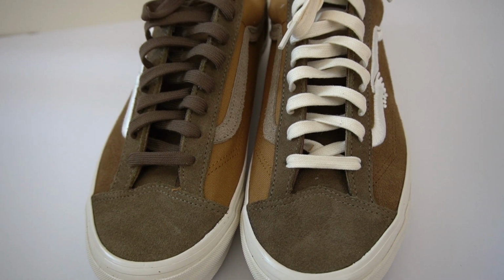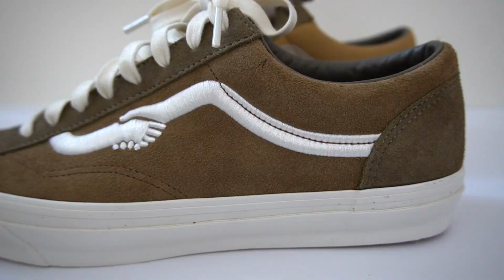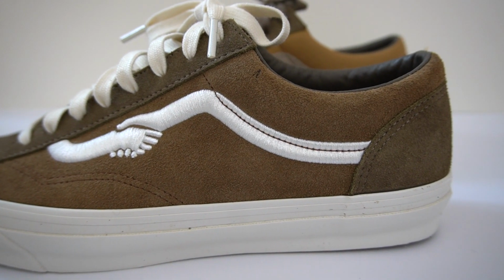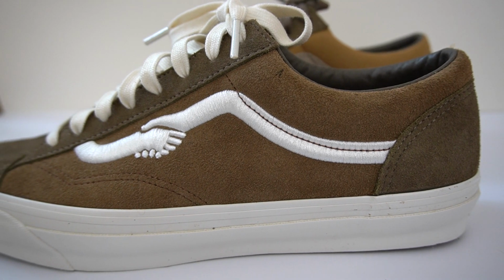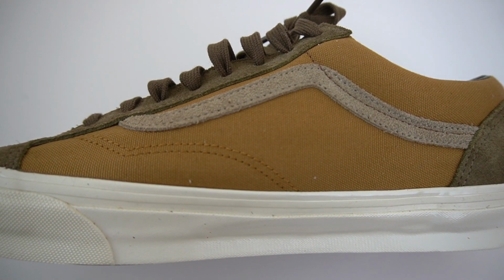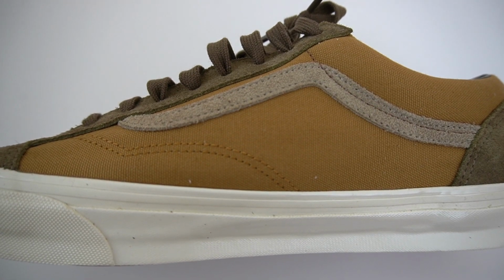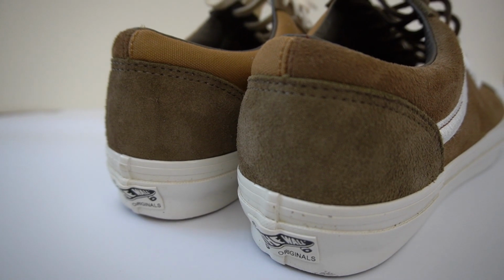Moving on to the shoes, let's get into the Espresso colorway first of all, which is actually my favorite out of the three. Very much love this chocolate brown colorway on the upper. When you look closely, there's actually a very subtle difference in the tones of the brown on the different suede panels of the shoe. And then on the medial side of the sneaker, you see this canvas material also done in that lighter brown. Very nice quality on the suede too. It just feels very soft. It's not like a New Balance level quality of suede. However, it is very, very nice.